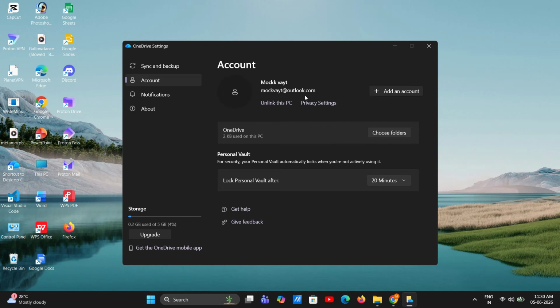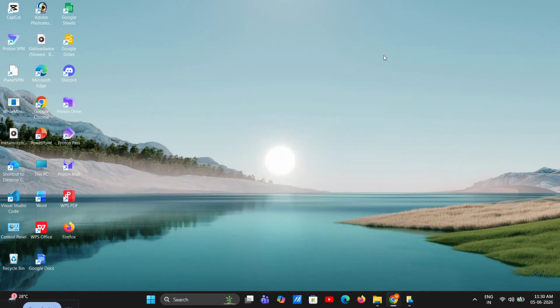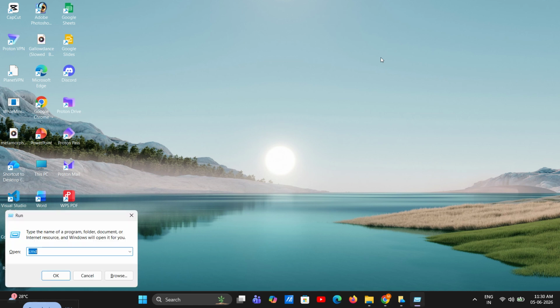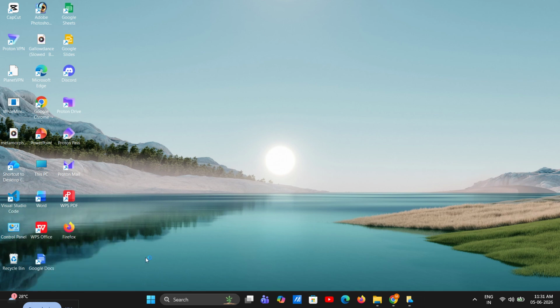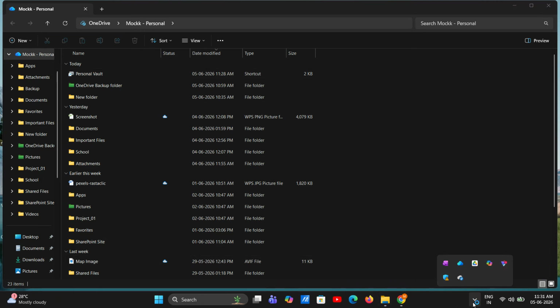If that doesn't solve it, the next step is to reset the OneDrive app. This is useful when the app itself is stuck or one of its background processes is frozen. Press Windows and R on your keyboard to open the run box. Then type the OneDrive reset command and press enter. In many cases, OneDrive will close, reset itself, and then restart automatically after a short moment. You may see the cloud icon disappear and come back again. Give it a minute or two to fully reload. Once it returns, check whether the unexpected error is gone and whether syncing has resumed normally.